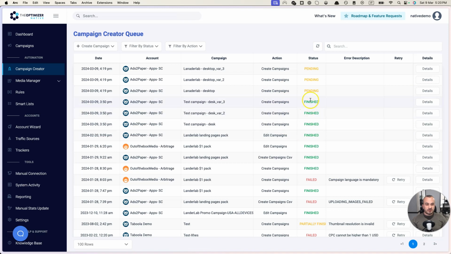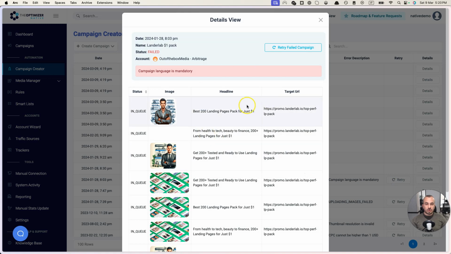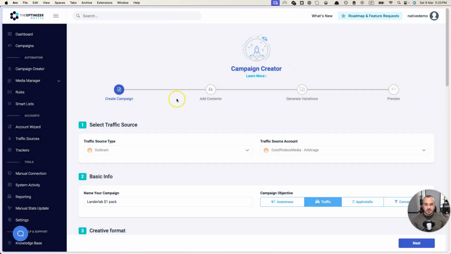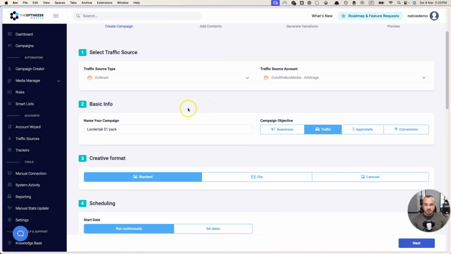Previous campaigns that we have uploaded are finished, some are failed. If any of your campaigns fail to create for any reason, you can come here and click on retry. It will open this window with a message that basically says why the campaign has failed. You click on retry failed campaign. It was an Outbrain campaign that failed.